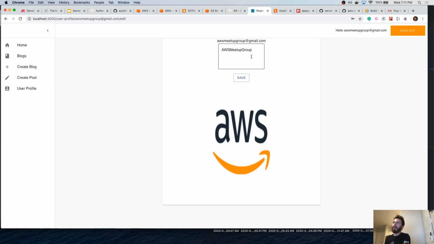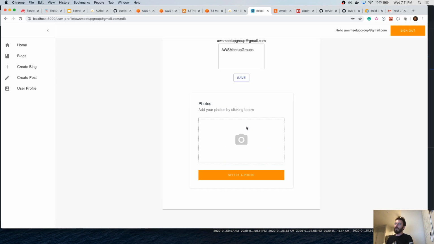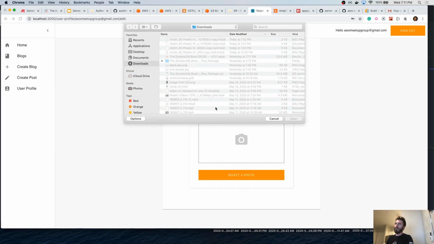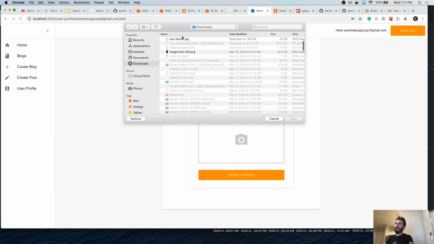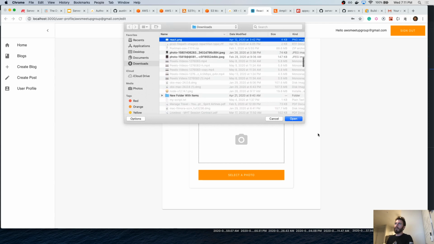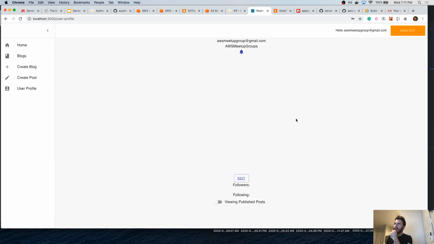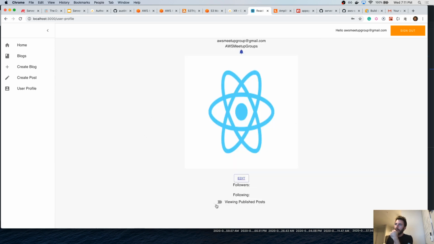But so then we can go ahead and edit our application, like say, I don't know, we'll just add an S. And then we've got meetup groups. If we wanted to update our picture, we just click on the picture, select a new photo. Say we've got this ECS Docker, or let's do this React picture. Save. So there's our app. We can see published posts or drafted posts. So we have the option to do that.